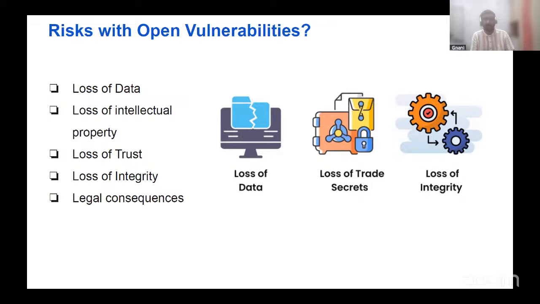So then what will happen? First thing is there are chances I might lose some intellectual property, data. This is something about how I'm running my business, right? For example, if you talk about Zomato or Swiggy, they always contain a lot of information about the customers and the various food vendors.